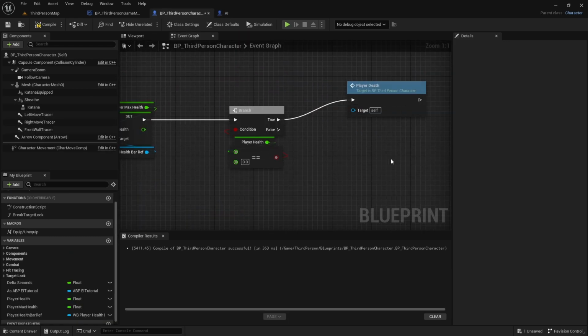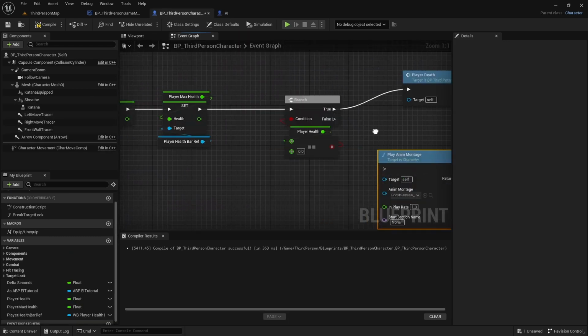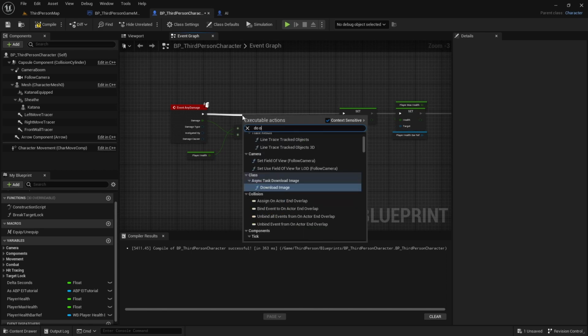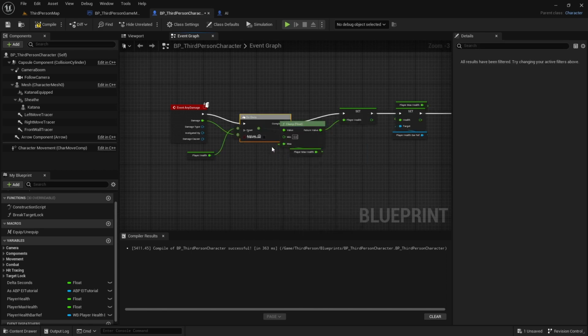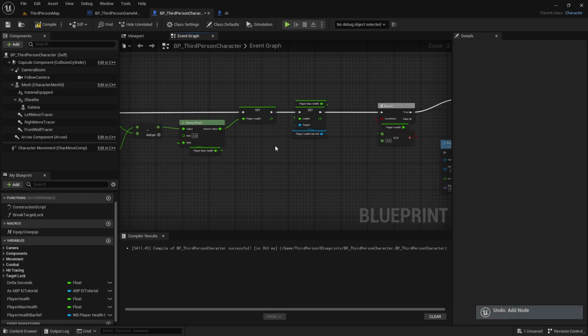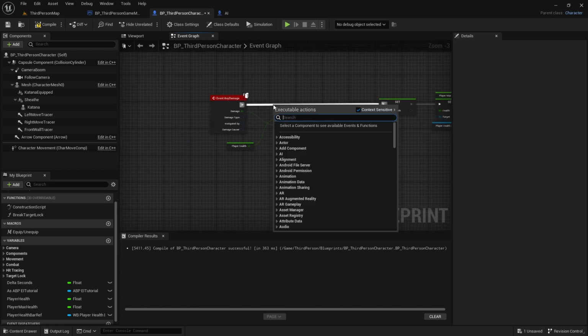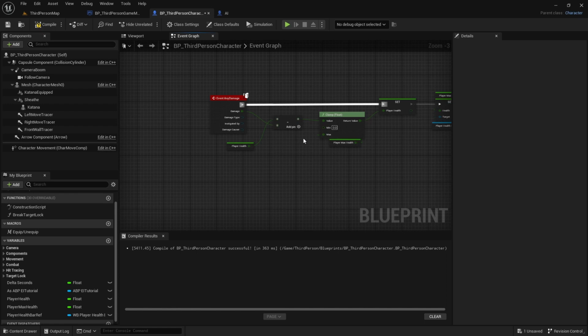And the delay. And we're going to paste that down here. And we're actually going to add a do once. Where should we add that? Yeah, we can add that right there. So do once, just like we have on the AI.